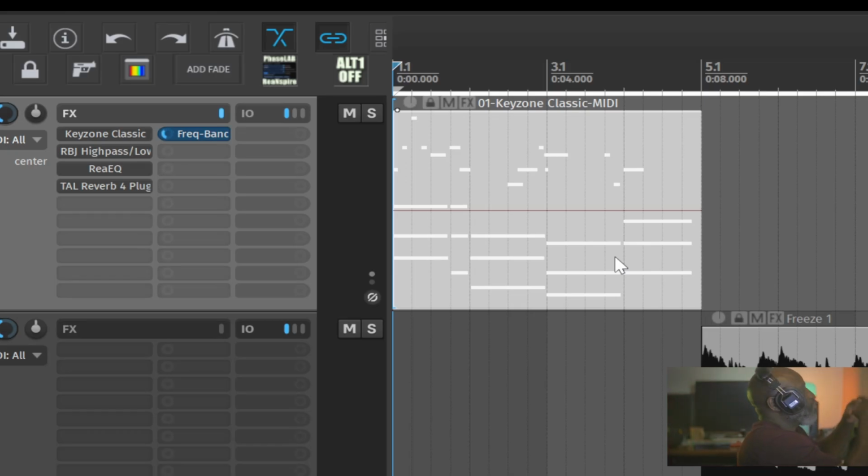Okay, so in week 24, we talked about some basic features with media items. And last week, we started diving into the mouse modifiers. So for this week, like I promised, we're gonna tie that all together and get a little bit deeper into the mouse modifiers, dealing with these two basic item types, which is the MIDI item and an audio item. So let's dig a little bit deeper with the whole concept of context.